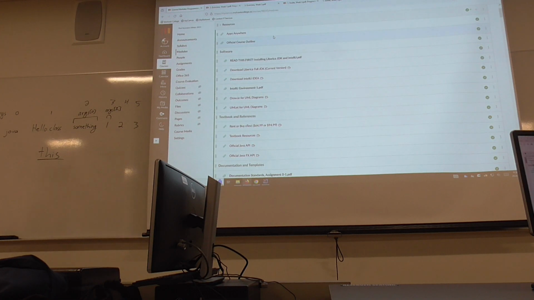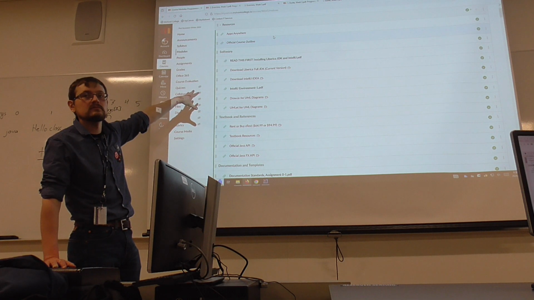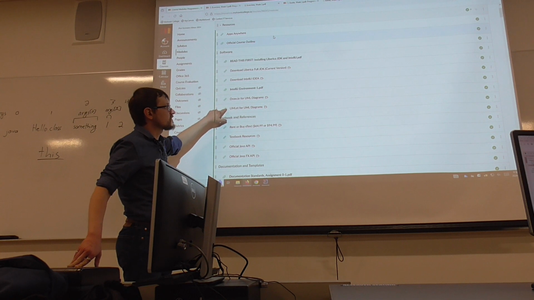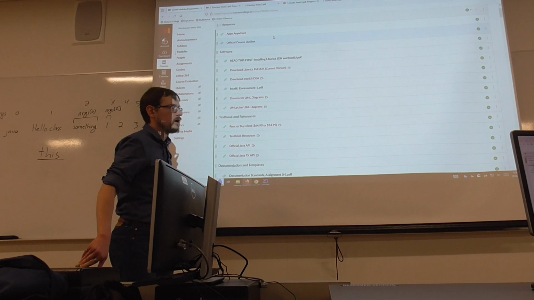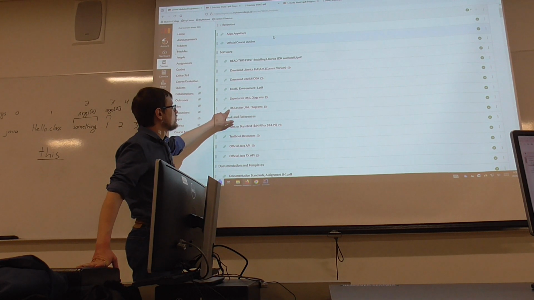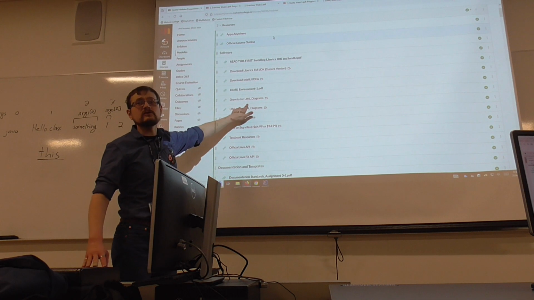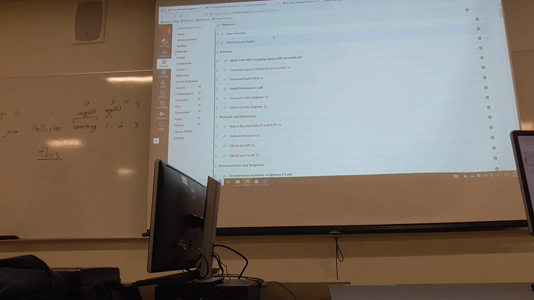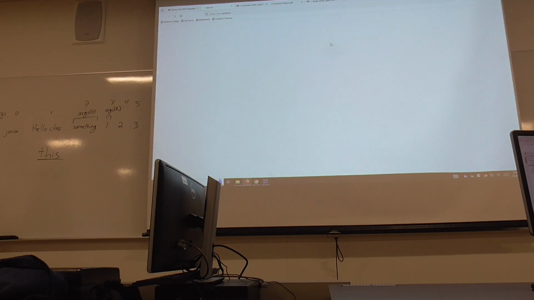So, if you take a look at the Resources tab, you have two different programs, Draw.io and Umlet. I think it's Umlet, but anyway. The one I recommend you use is Draw.io. I think that one's easier to use, easier to find. It's also browser-based, which is fine.